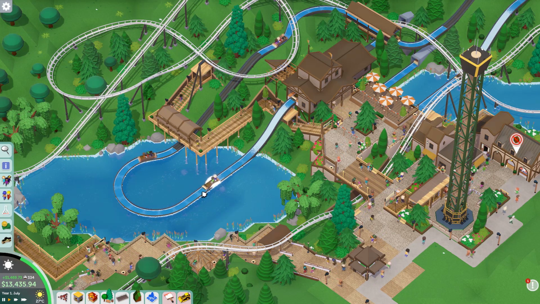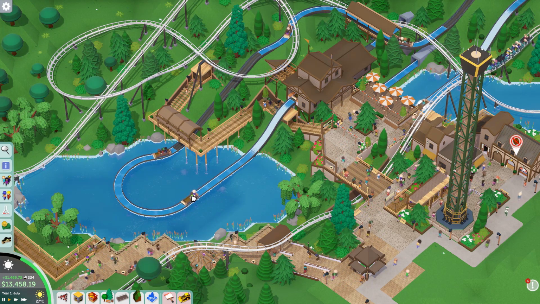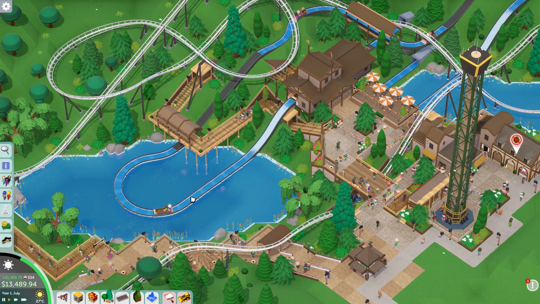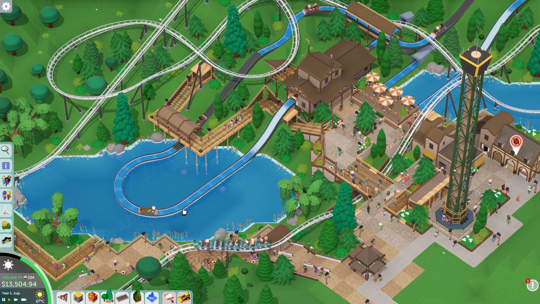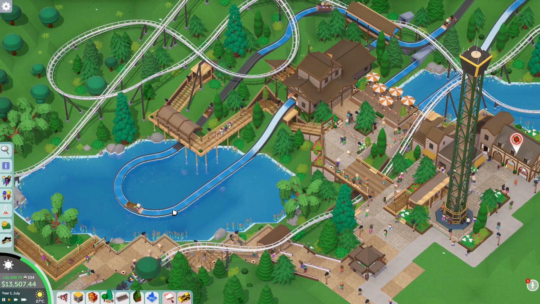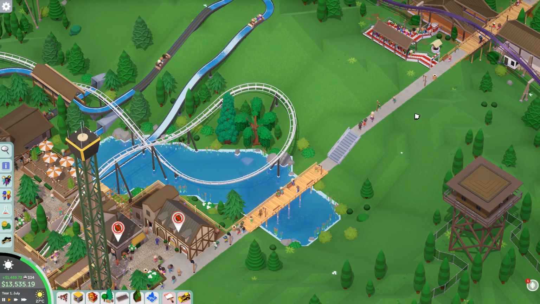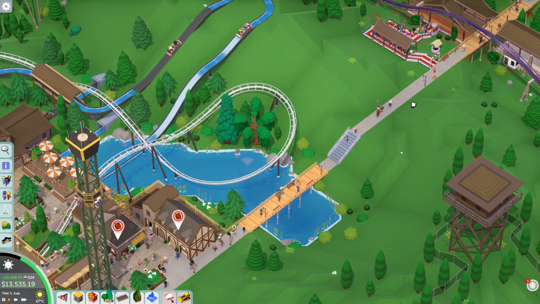So yeah, altogether, it doesn't seem like a very difficult scenario so far, but it's been a lot of fun trying to fit all of this scenery into this very difficult to work with terrain. There's not a lot of flat space to work with, so you really have to be creative there. My next plans are actually to build a Ferris wheel over here covering this path.